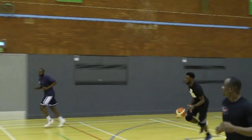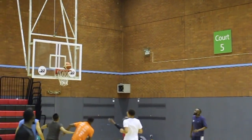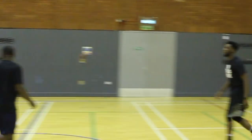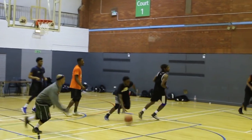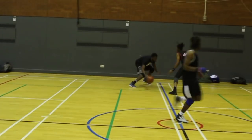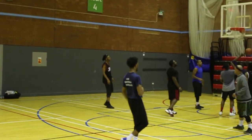Talking about the midsole and its court feel — with a cushioning system this thick, court feel is going to take a hit. For me, it's not something that's super important to my game, so the comfort took over. I did feel the court a little bit, but the comfort was super there, and I'm much happier with having comfort over court feel. So, not 100% on court feel, but great comfort.